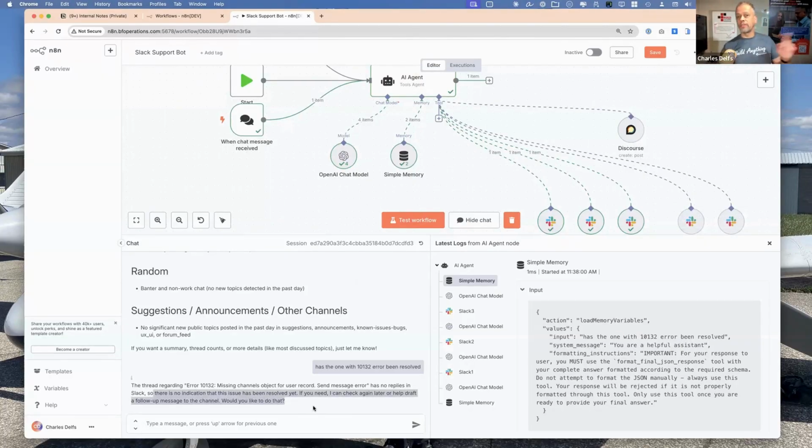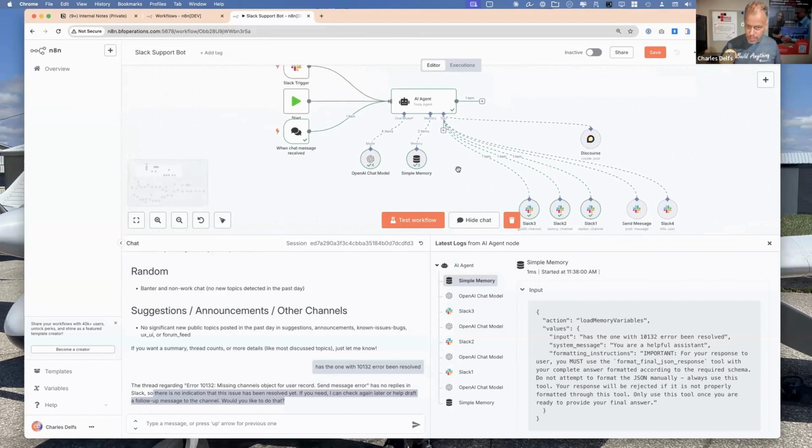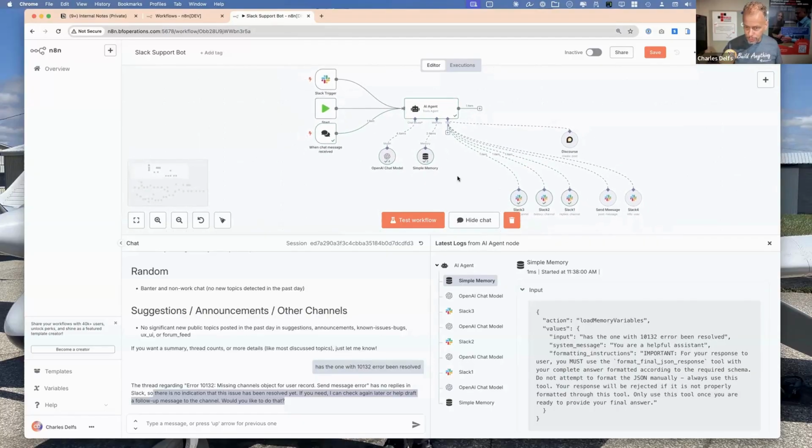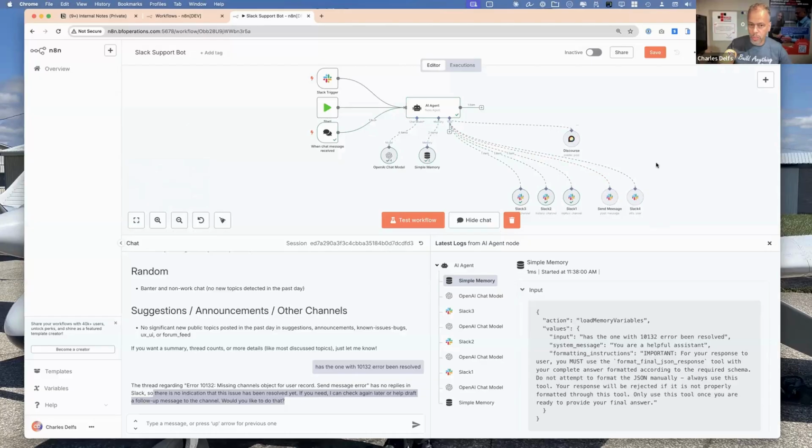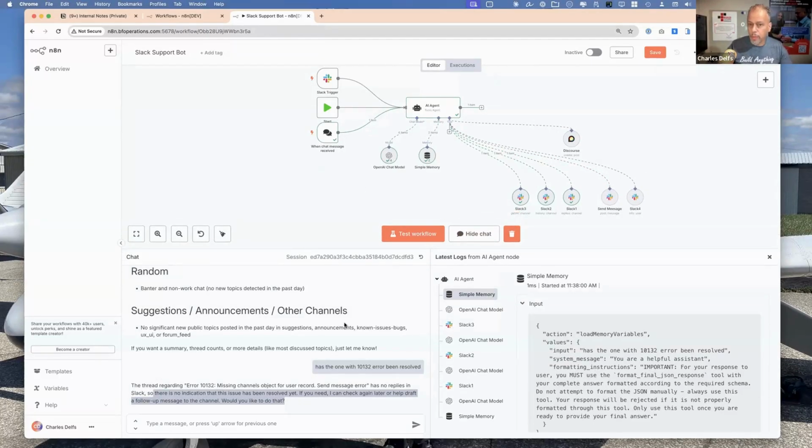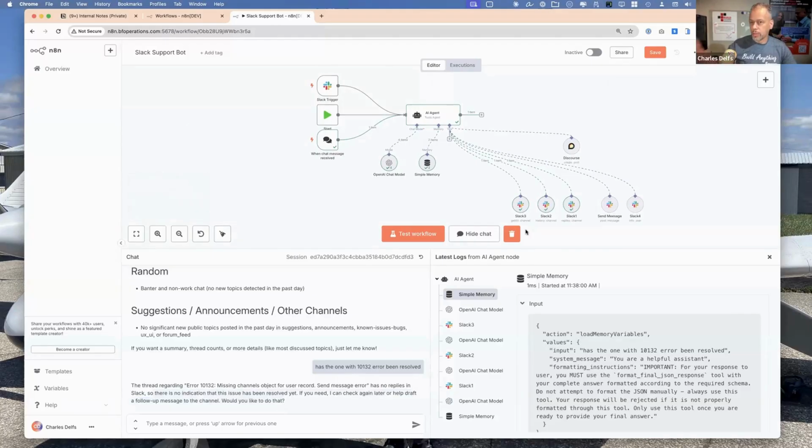Okay, so now we can have the bot say, okay, go look for a solution in Discourse. So you can kind of see where we're going. And that's really, really powerful because you could be building this stuff for your team. You can hang FileMaker off of here as well if you wanted to, right? But that's the kind of bot that we want to flesh out, basically, that'll monitor our Slack and provide better support there. Any questions about how that works?